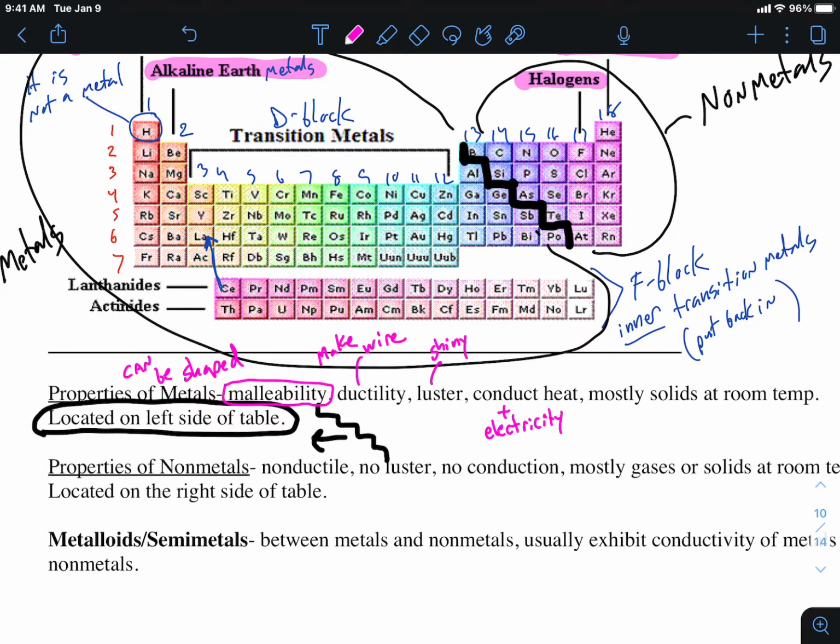There's one metal that is not a solid at room temperature. Anybody know what it is? Mercury, right. You put it in thermometers. Thermometers with mercury used to be very common. In fact, when I started teaching here, we had mercury thermometers. And then eventually they got to the point where they thought, okay, it's really hard to clean these up safely, because if you break a mercury thermometer, the mercury spreads out and the drops of mercury fall and make pinging sounds when they hit the floor, like these little beads, and they bounce all over the floor, and the vapors that come from the mercury liquid are toxic.